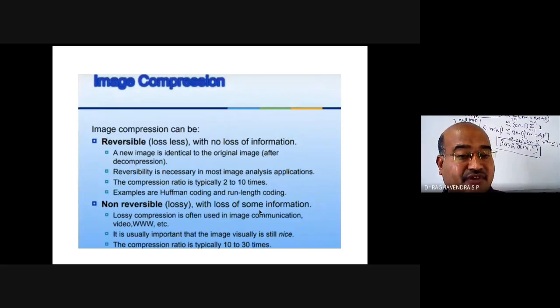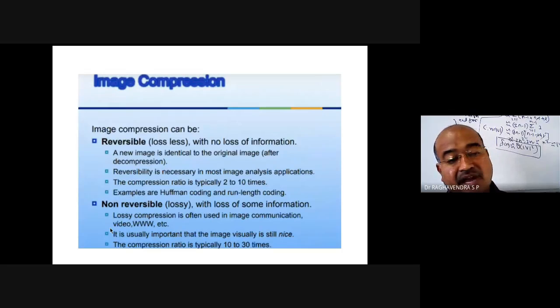Okay, so if you want to send an image from one place to another place, if the image is a very huge image, a 4K resolution, high resolution image, in those scenarios there may be some chances like this. And video, if you want to transmit a video from one place to another place, of course MP4 format, MOV format, AVI format, these are always going to consume a lot of memory.